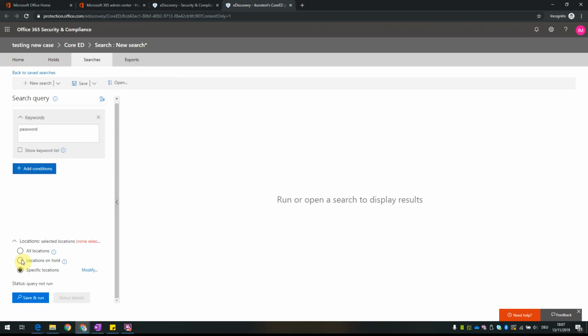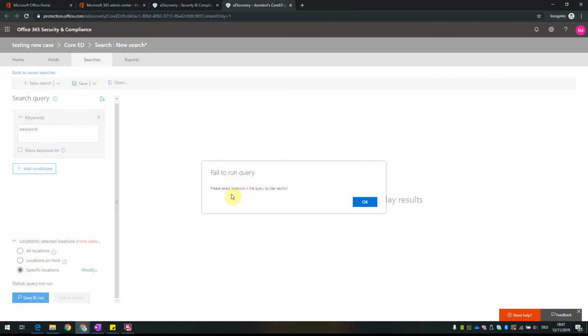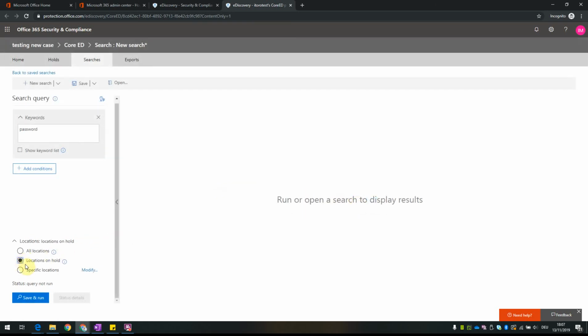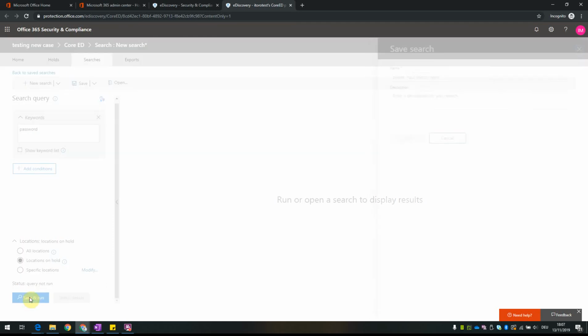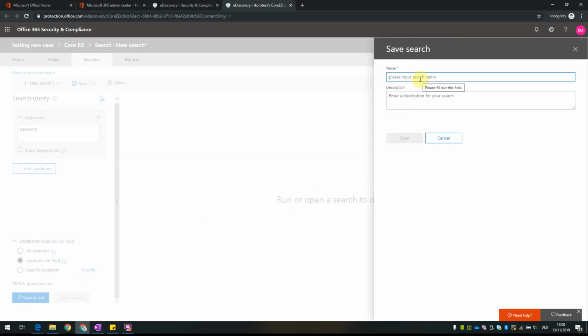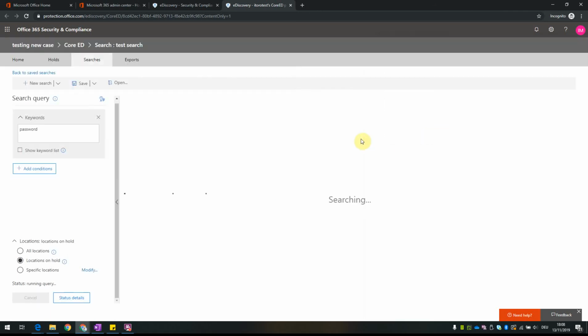In our case, we just search for specific locations that are on hold. The query is filtered because the location is not selected, so we set the location on hold. And then I run a search. In this case, in the mailbox, there are no keywords with this password, so the search is empty.